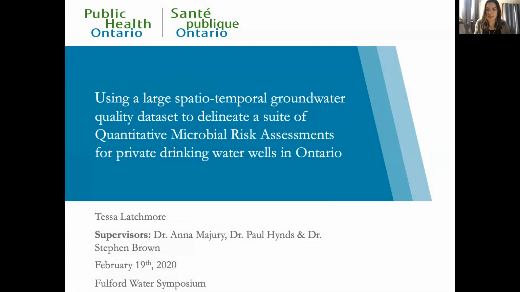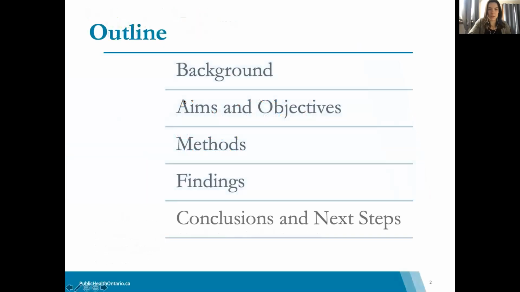Today, my presentation is going to focus on using a large spatiotemporal groundwater quality dataset to delineate a suite of quantitative microbial risk assessments, or QMRA, for private drinking water wells in Ontario. So just a bit of an outline. I'll be discussing background, so just private well water in Ontario, as well as how I will be using detection rates. I'll look at the methods, some of my findings and conclusions and next steps.